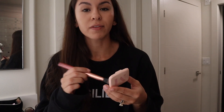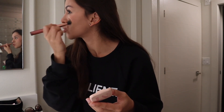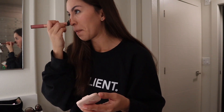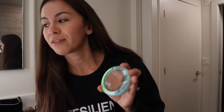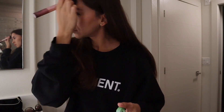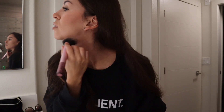I got this Morphe blush back in December as well. I think I got it at Ulta and it's so nice. I've never used cream blushes and I really, really like this. It just looks super natural and it's so easy to blend with the rest of my makeup. And by far my favorite bronzer from Physicians Formula — I got this at Target. I love it and it smells so good. I usually use the bronzer just to contour a little bit of my face and it looks so pretty.